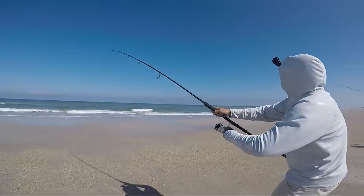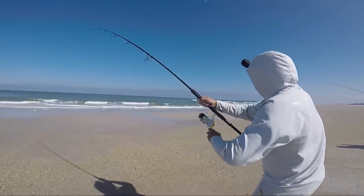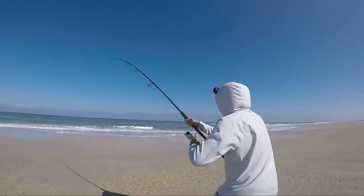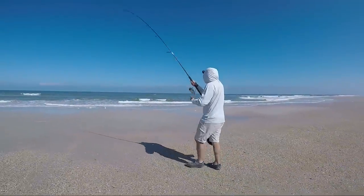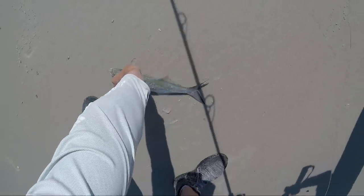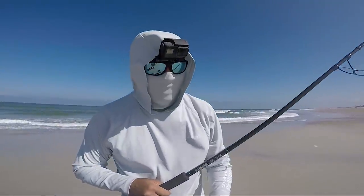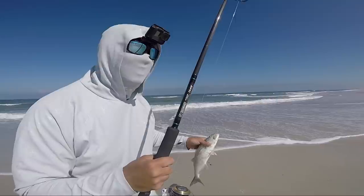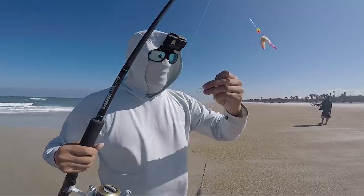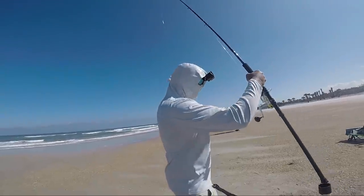Yes! Woo! All right, Brendan! Oh no, big blue! Whoa, it's a bluefish. That's a nice size one, too. Yeah, nice size bluefish. All right. Not bad. Let's try it again. Did it fight strong? Yeah. I thought it was a pompano. I would have rather it been a pompano. Obviously. Those are so tasty. Right.